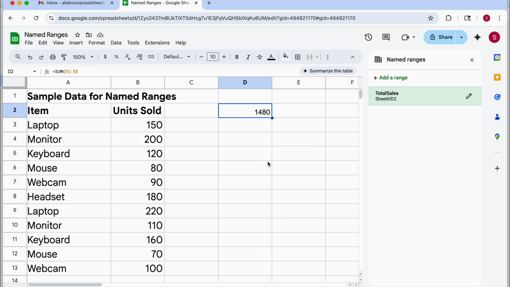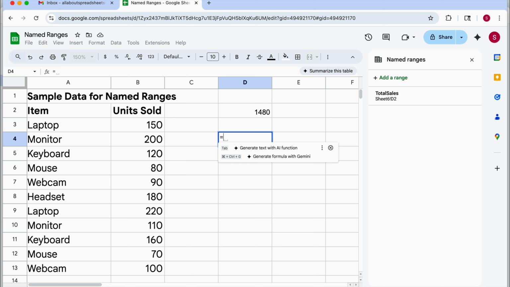So now, if you are going to do a calculation with your total sales, let's say these were the sales for the whole year and you wanted to know how many sales you made per month, you could do equals, and then instead of doing all the sum again, you just call total sales. You can call it up in any formula. Total sales divided by 12. And this is the value per month. So whenever you're writing a formula now, instead of going and doing the sum, etc., you have this already done for you, and it's called total sales.